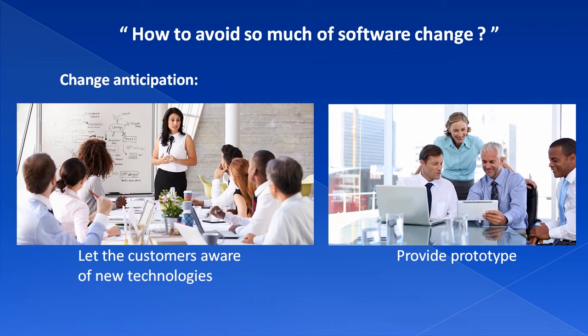So one thing you can do to avoid much change is to make your customer aware of new technologies. Now in the initial requirement specification, you go to the customer and say, sir or madam, yes, you told us that you want a cash system, but now the trend is this, and there are new technologies as such, and customers are using them, there's a potential here, you can access this many customers, and you discuss with your system owner, and you can make them aware of the new technologies, and they may say, yes, okay.